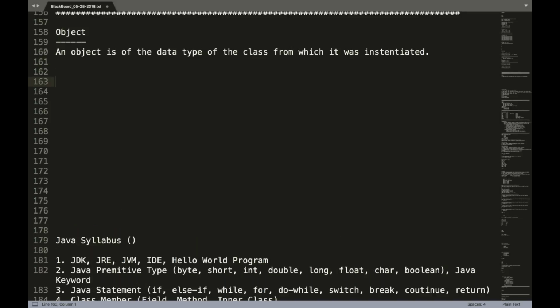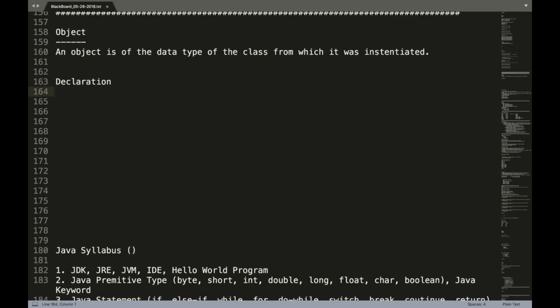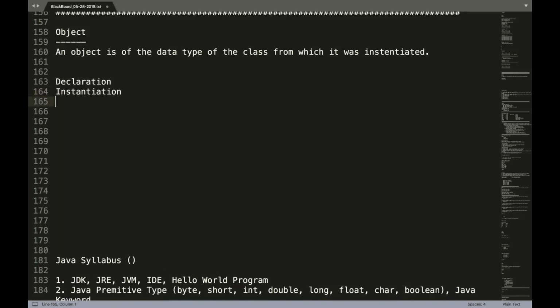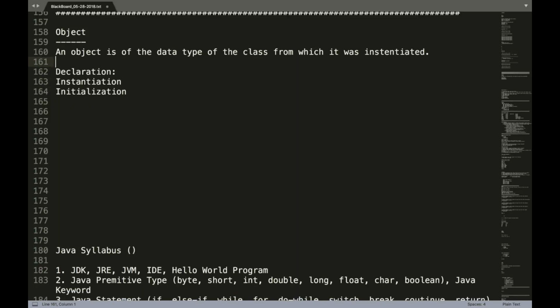So I'm explaining slowly. Understanding of object, it has three parts. One is called declaration, again, same as array. So declaration, right? And then instantiation, and then initialization. Right? So what is declaration?